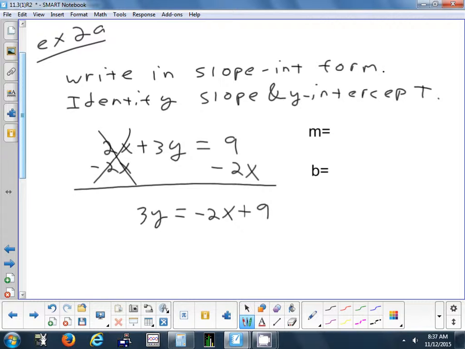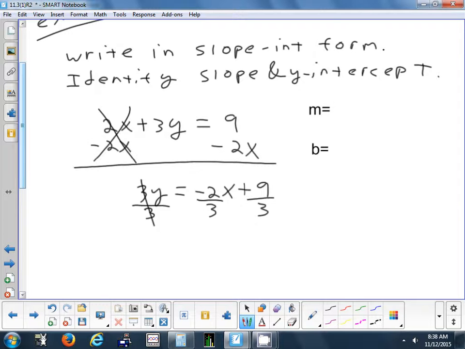Does everyone see why we're not looking for 9 minus 2x? We're looking for that y equals mx plus b. Okay, slope, number with the x first. Y-intercept last. Okay, Alex, am I in y equals mx plus b form? So y is by itself? Oh, no. No? I get 3. Yeah, and this is the part where I was mentioning to you, Corey. You want to divide by 3? This you have to do everywhere. Okay? All right, so 3 divided by 3, that's gone. And that's basically our final answer.